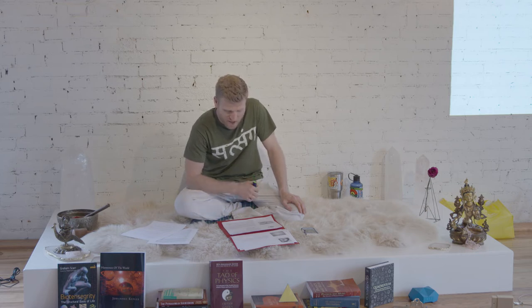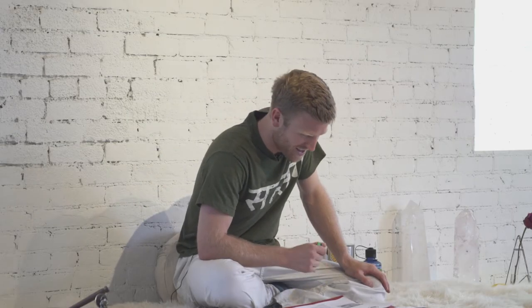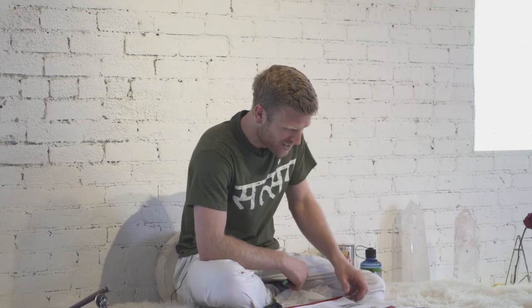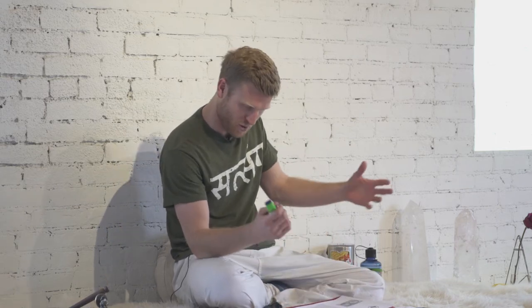The first known gyroscope was invented by a guy named John Sertian in 1743 for nautical purposes. He called it the whirling speculum. I really only tell you that fact so I have an excuse to say 'whirling speculum.' I don't play an instrument, but I want to start a band called the Whirling Speculum. Since then, more advanced technology has led to the gyro compass, which is what we have in aircraft.